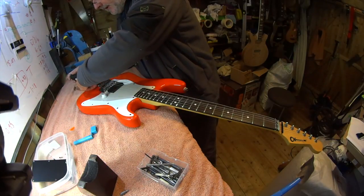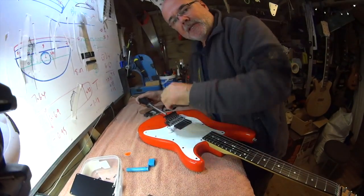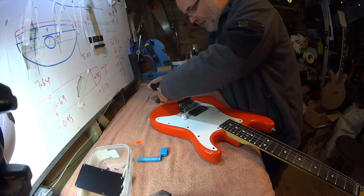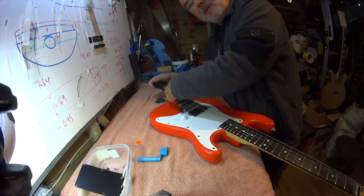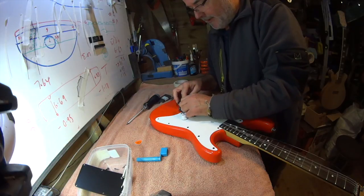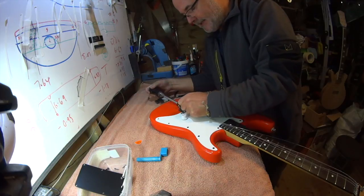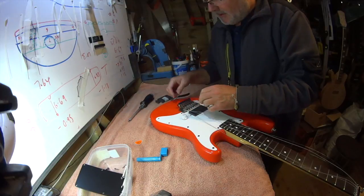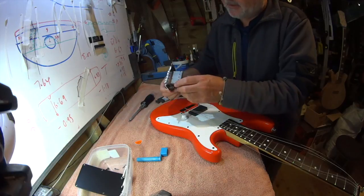This is often where you see the worst aspects of the Chinese built ones, the cheaper ones. The metal seems to give way, because I think it's a really terrible design actually. You have to really, really clamp the strings in tight to make them work, which puts an awful load both on the hex key fitting at the back, but also on the threads themselves. So there you go, there's the unit.